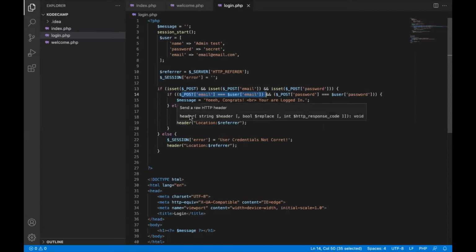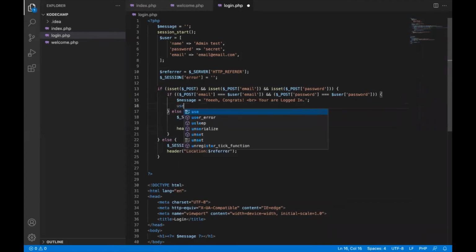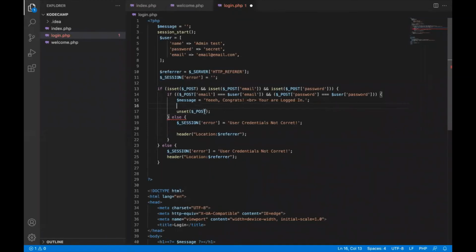So what is advisable here is that once I'm done, once it is logged in, I unset post. Then if I intend to use the session in future to do some other thing, maybe probably I should say user. So this is what I should do.